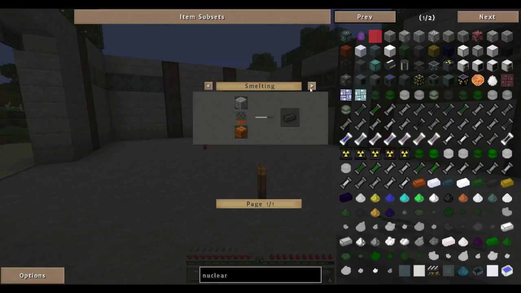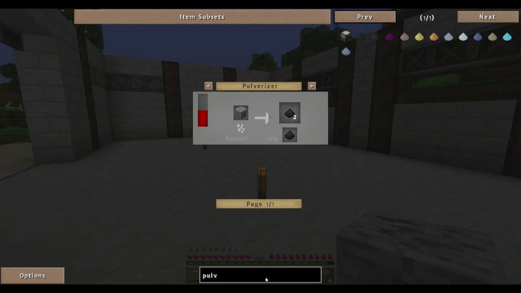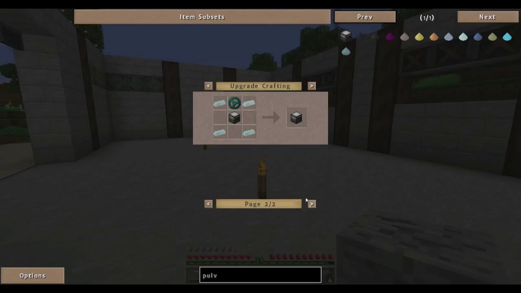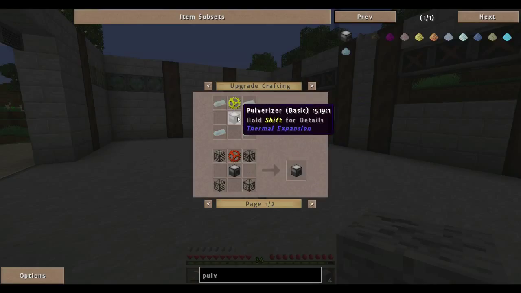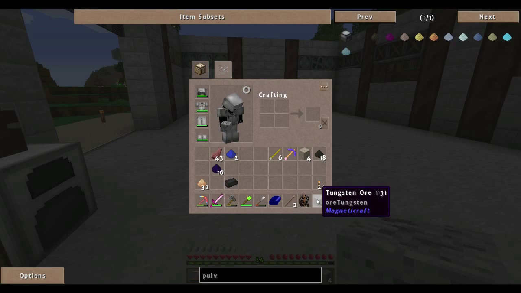What else we got? A pulverizer will do it, but I don't think the pulverizer is enabled in this pack. Oh, maybe it is. No. Can't make a basic pulverizer. So, what else was there?